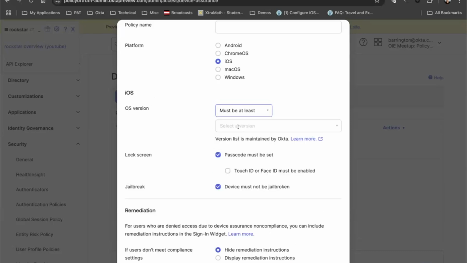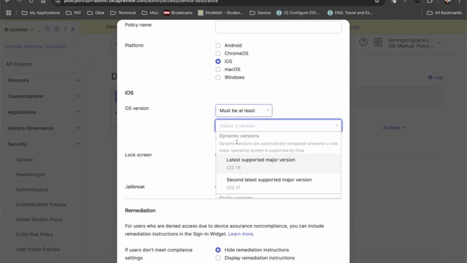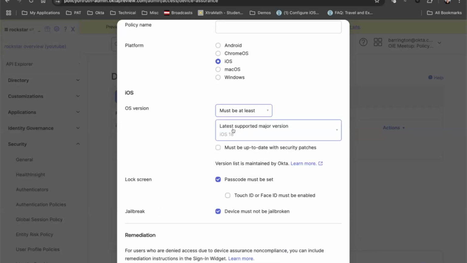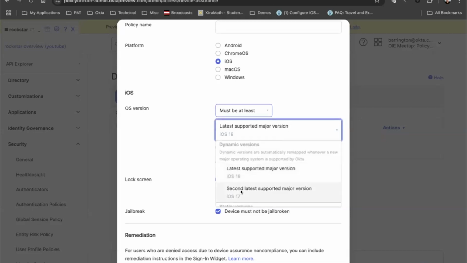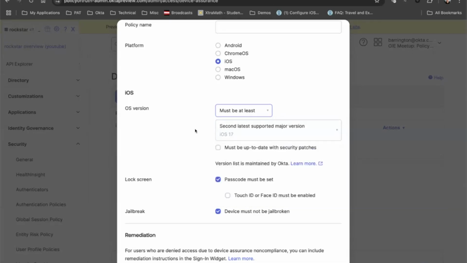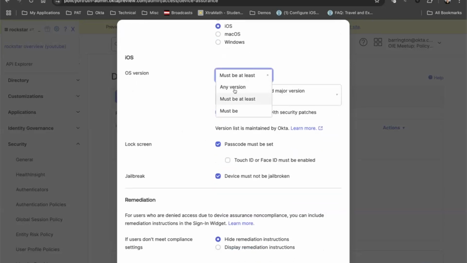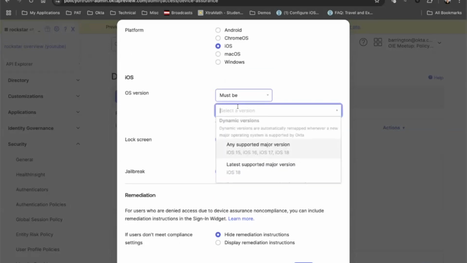You can either call these out specifically, or you can use dynamic versions. So if you want them to always be on the latest supported version, you can choose that. You can also do the second latest, so the latest or the next to latest. You can choose whether or not you want them to be up to date with security patches. You can also do specific versions here. Hold on. Where's the?